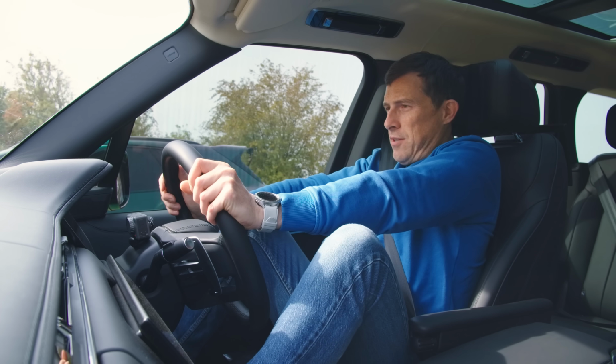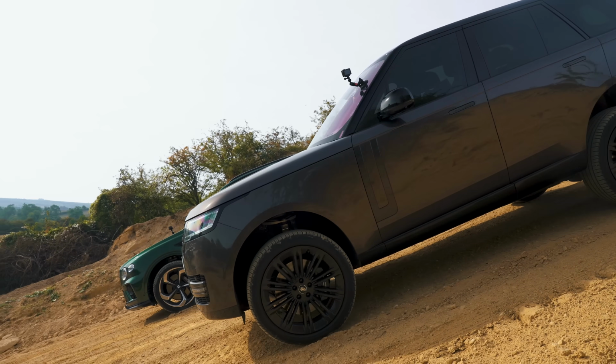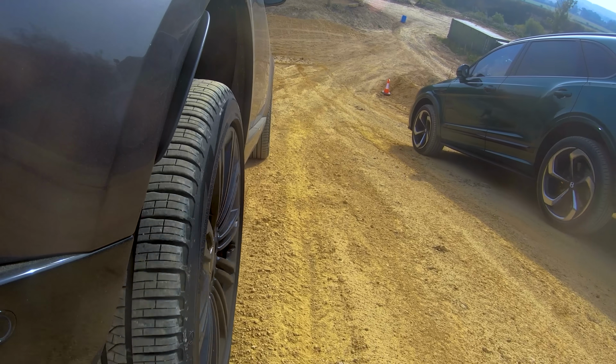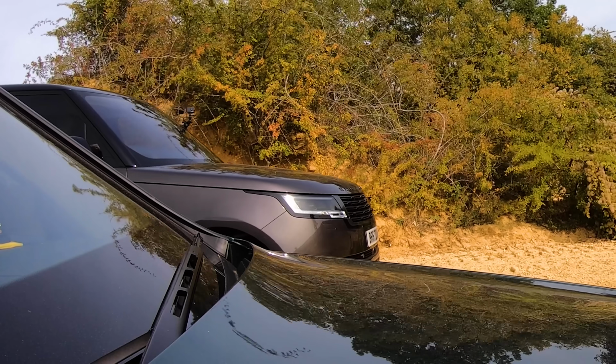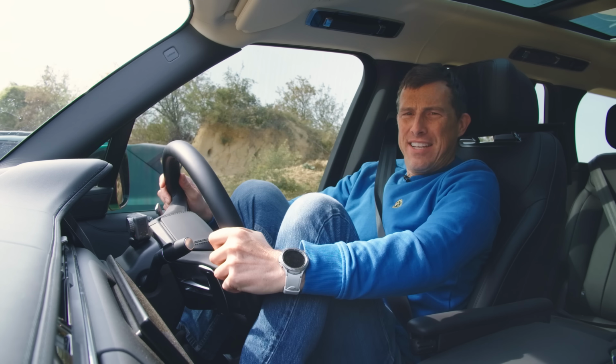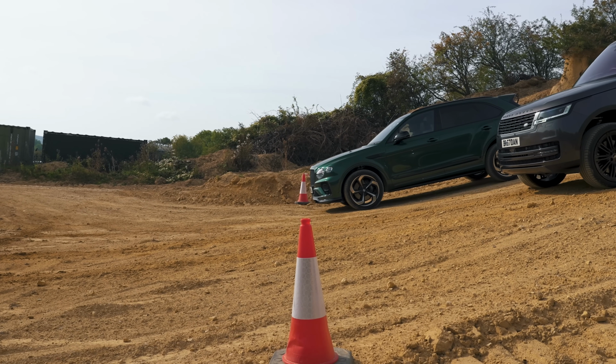Off the brakes. Look, there's my legs. Oh no, I'm winning. Oh no, that means I'm losing. Come on, Rangy. That's slow as well. But this is slow. Am I starting to catch up a little bit? No, I've got this. This is weird and uncomfortable. This position is making me want to do a poo. I knew I shouldn't have had that big coffee. Yeah, it's a victory.